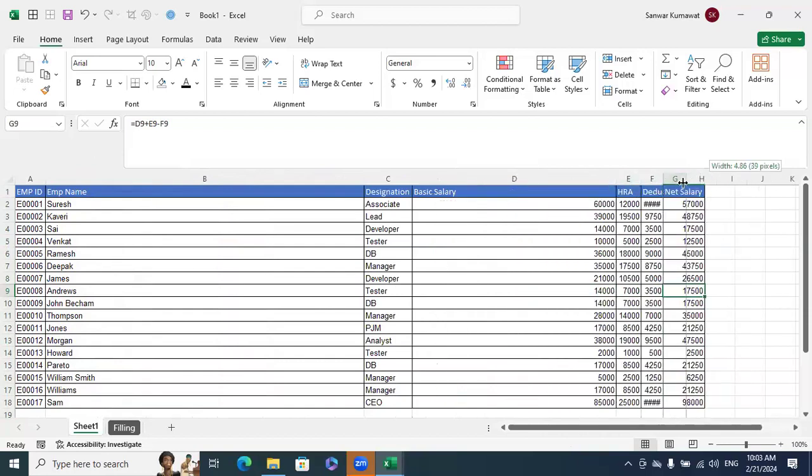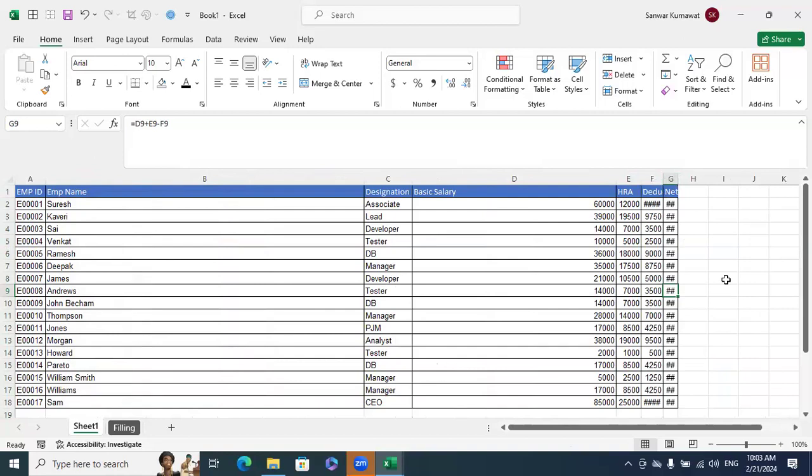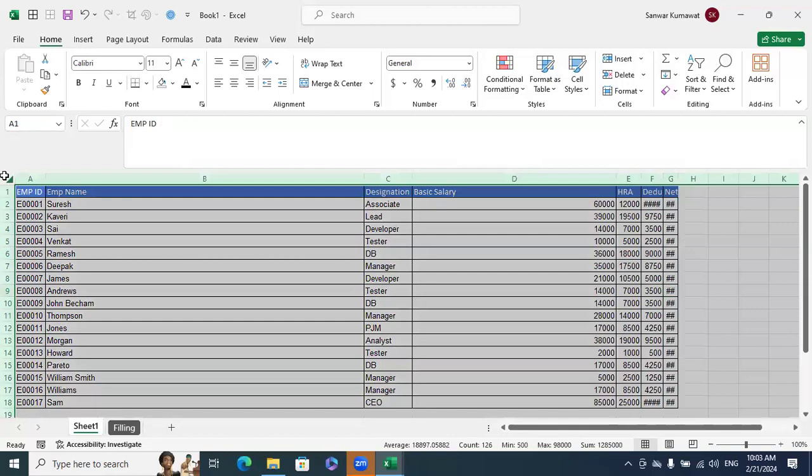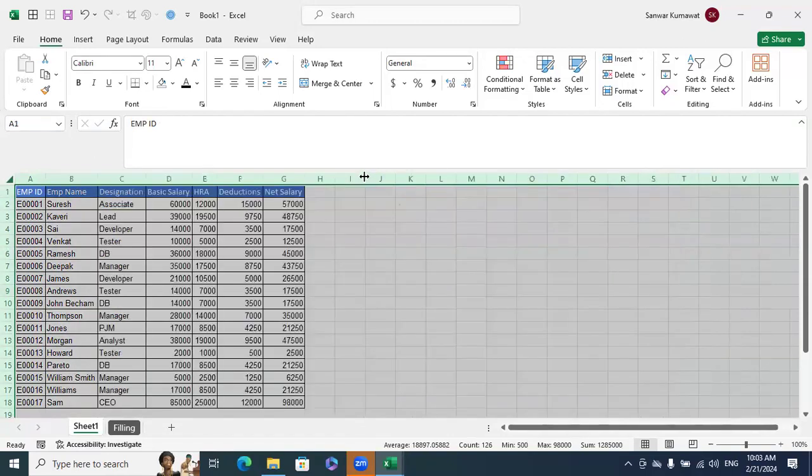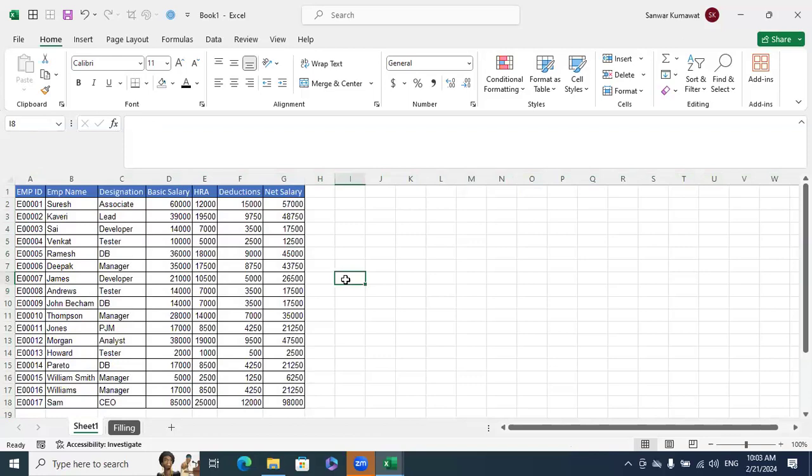Do you think that if you are sending data like this, he will be happy? She will be happy? No. Same case, select all. This time the column has to auto fit, right? Go to any of the columns, right click on it, double click on it. This is called column width or auto fit column. Done? Any questions?